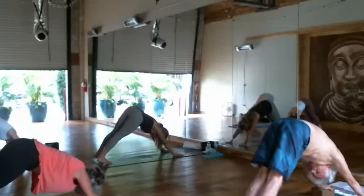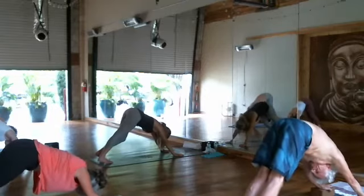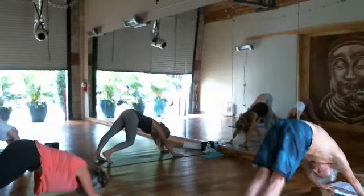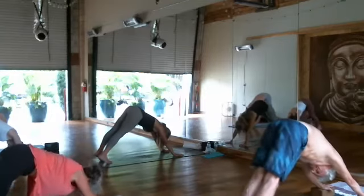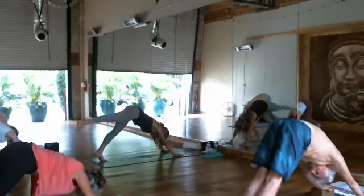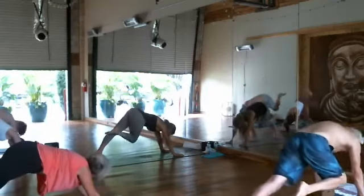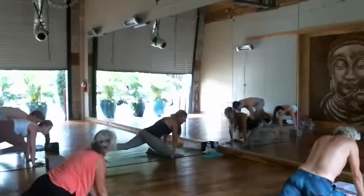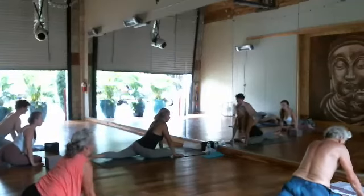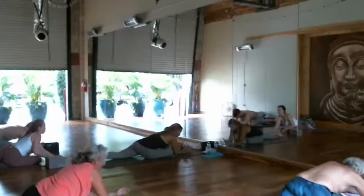Are you beginning to feel more connected to your body? Less connected to the mind? Walking it out. Bringing the right leg up towards the sky. The right knee comes to the right wrist for pigeon pose. As the right knee comes over, you slide the left foot over and then slide the left leg back. Again, walk your arms out in front of you and then drop the elbows down to the ground.